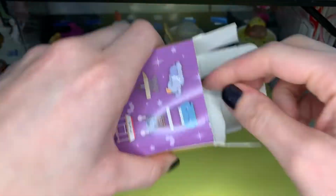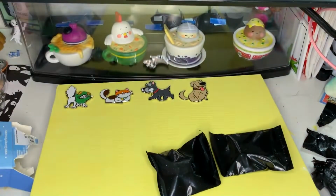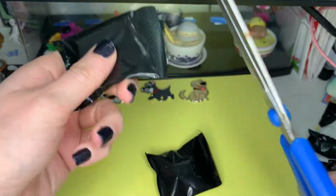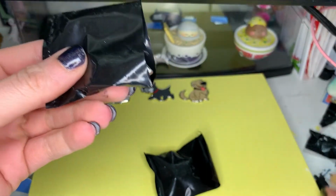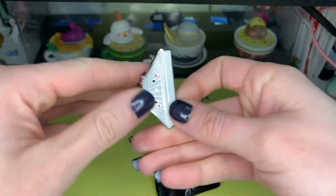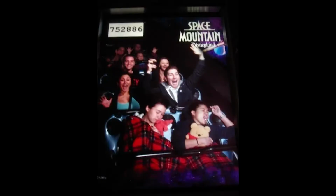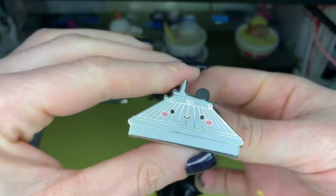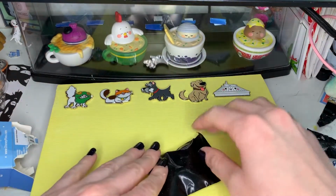All right. Good. Two bags. This one first. All right, here we go. Hey, Space Mountain! I love the little face on it. It's so cute. Oh my gosh. Just as happy as Doug is.